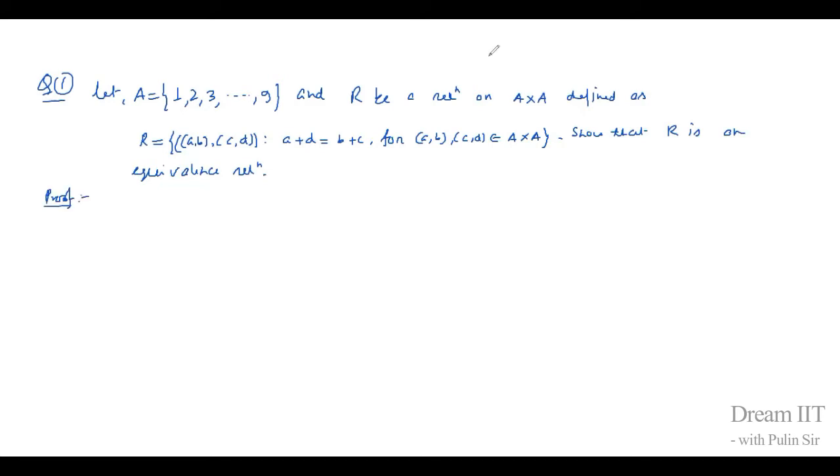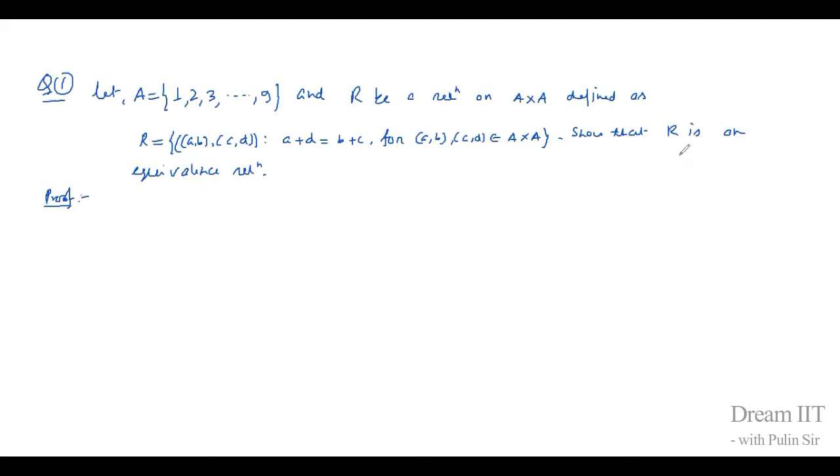Now, before I proceed further with the question, see: earlier we had relations defined on a set A only. Like a relation R is defined on a set A, in that case R is a subset of A cross A. But this time we have said that R is a relation defined on A cross A. That means R will be a subset of A cross A cross A cross A. Just try to understand that meaning. This is an extension, and that is the thing you should know.